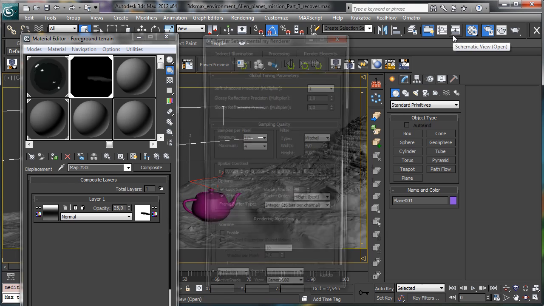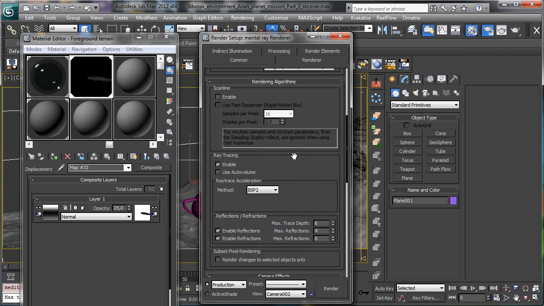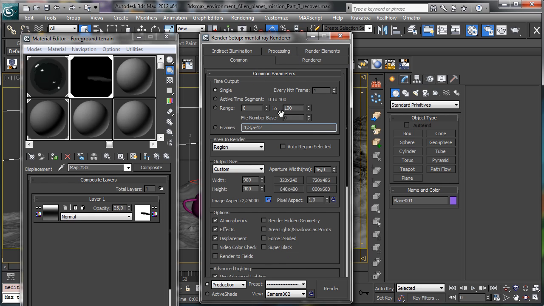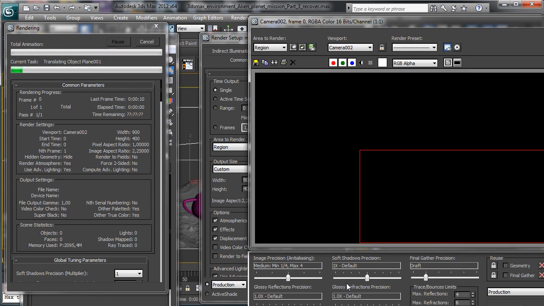So let's go into rendering, then inside the renderer, the last part is this displacement, and we can set max displace to 10 meters and less subdivision because we have a lot of polygons, so let's go for 4. And now we can try to make a test render, but before I'd like to save again, and let's see what happened.